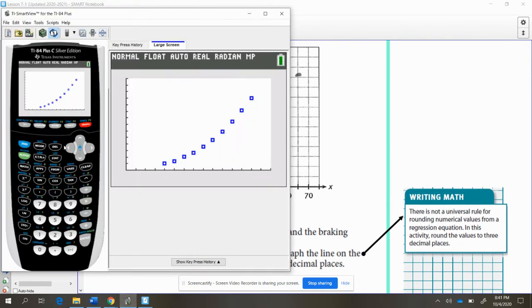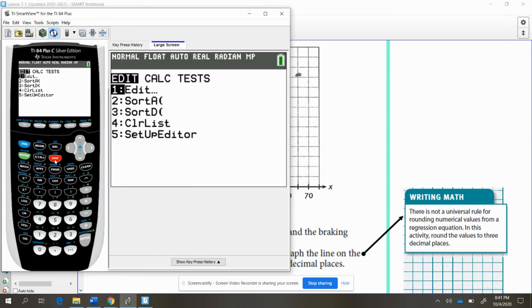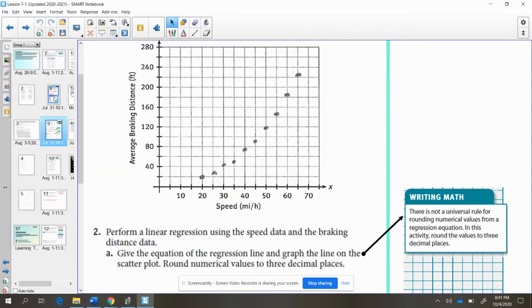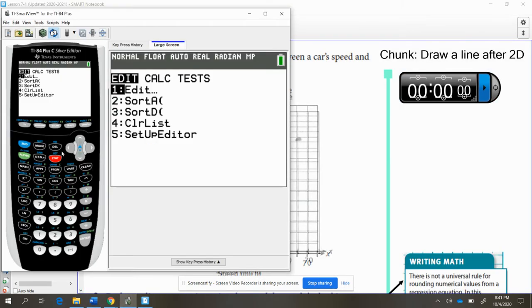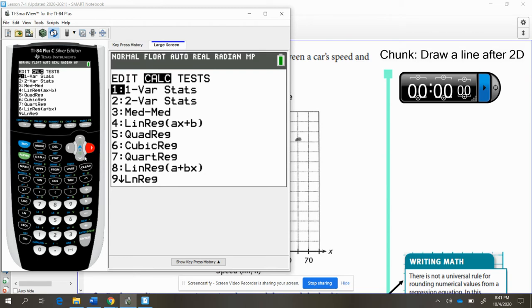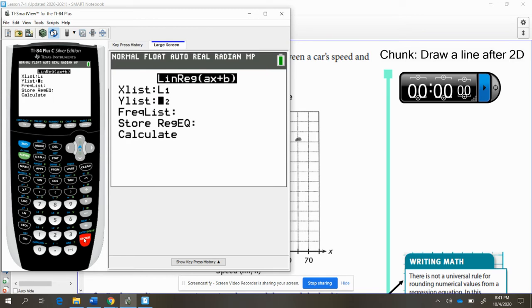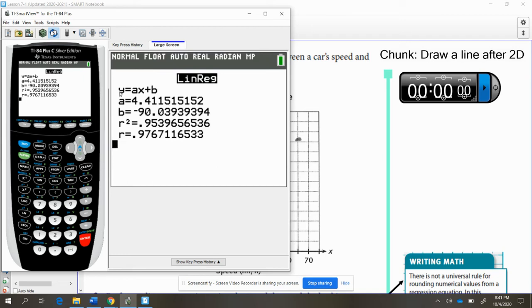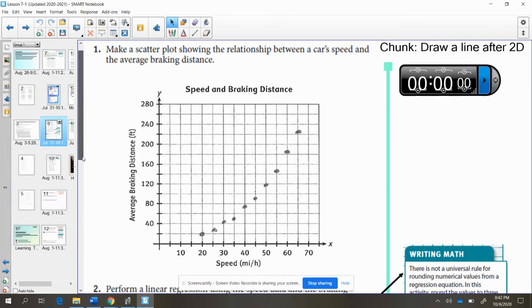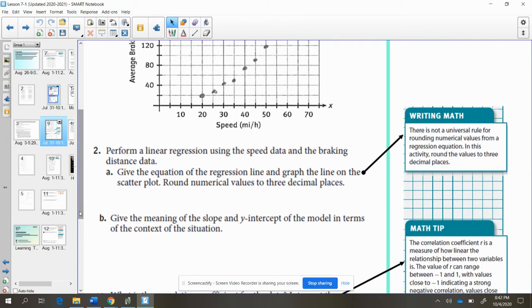Now, to show the linear function itself, we're going to go back to that stat menu. Again, these instructions are on that handout I gave you. If we go under the stat menu and scroll over to calculate, we want to scroll down to option 4, and we're going to take a linear regression of this data. Make sure it's your first list. We will hit calculate, and notice here we get our linear equation with y equals 4.412x minus 90.039. Okay, so a nice quick way for us to get that data written down.